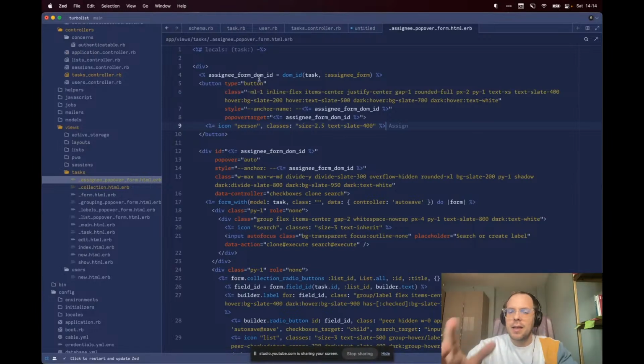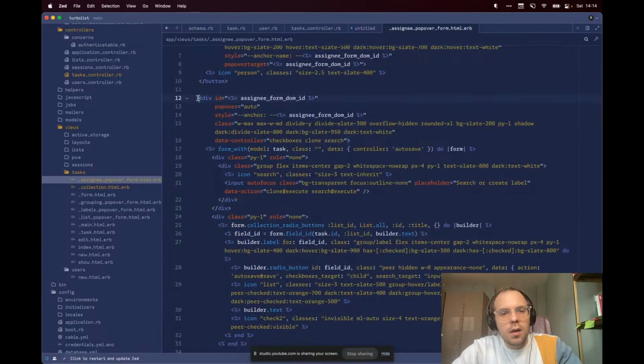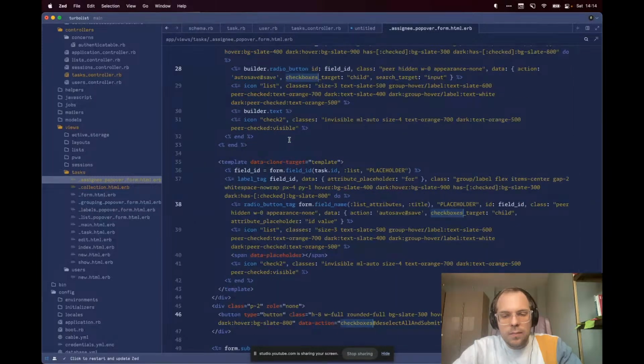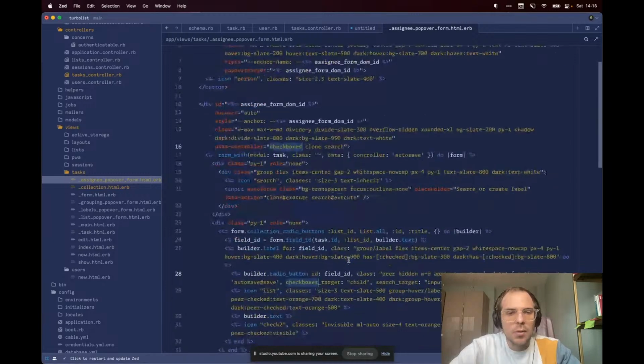We'll write an if-else condition later to show the icon or show the avatar once we stabilize avatars for users. I need to rename the stimulus controller because we use it with both checkboxes and radios, but that's a small detail.